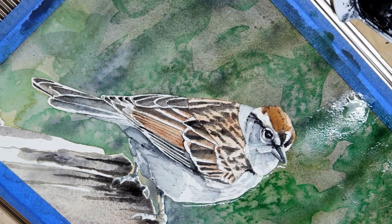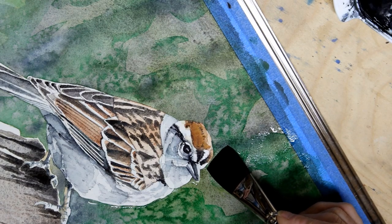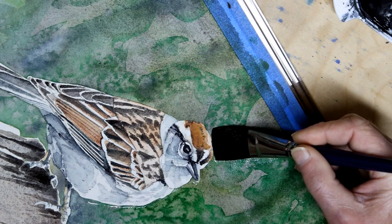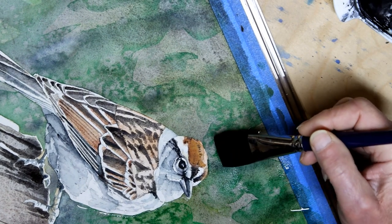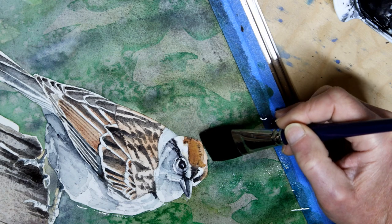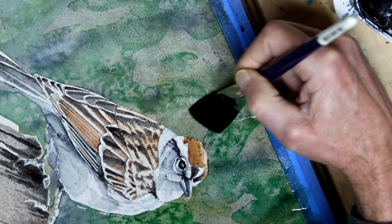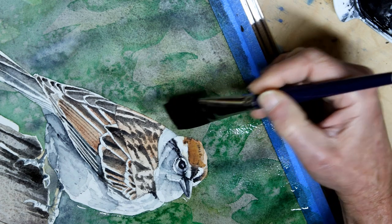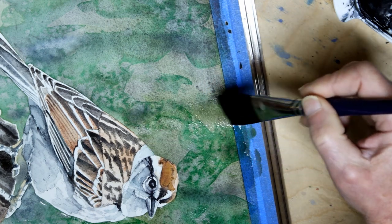I can always use a round sable brush for those areas, and once I've painted them with clear water, I can then use my big one-stroke brush to keep it wet, to allow the paint to reactivate so that I can then either float pigment into it or lift. And I think in general my strategy is going to be more to lift paint than to add paint.